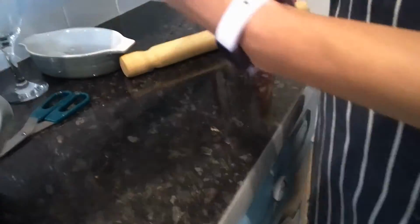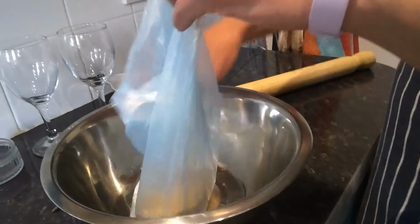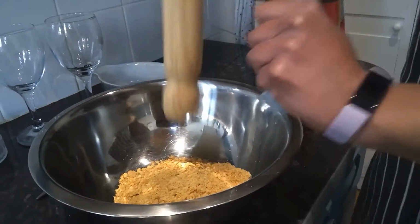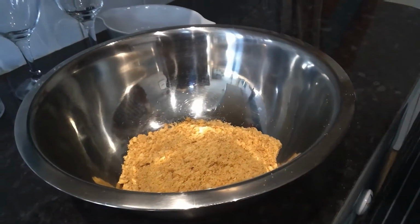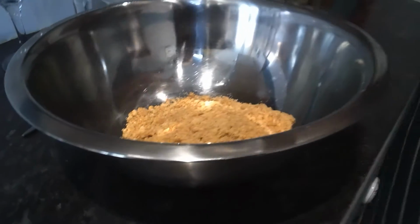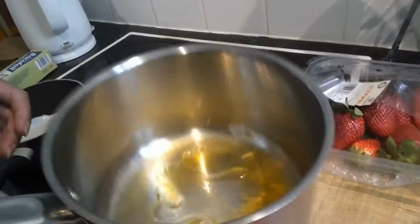Got my crushed biscuit. I'm going to pour it into a bowl. If you haven't got a bag, then you can just put the biscuits in the bowl and then use this side of the rolling pin to smash them. That's also quite satisfying, but it can be a bit messier, but it still does the job. Biscuits in. If we go over here, actually, before I crushed my biscuit, I melted my margarine.